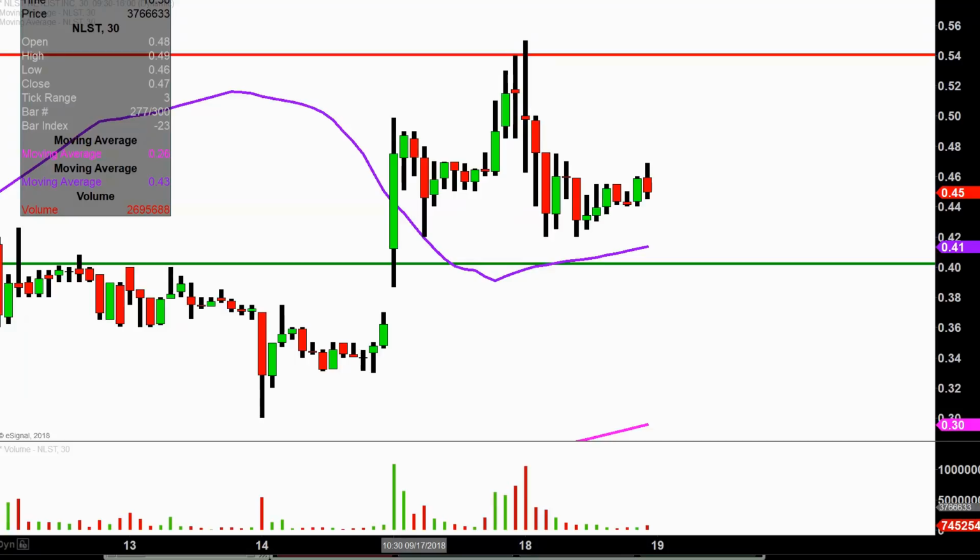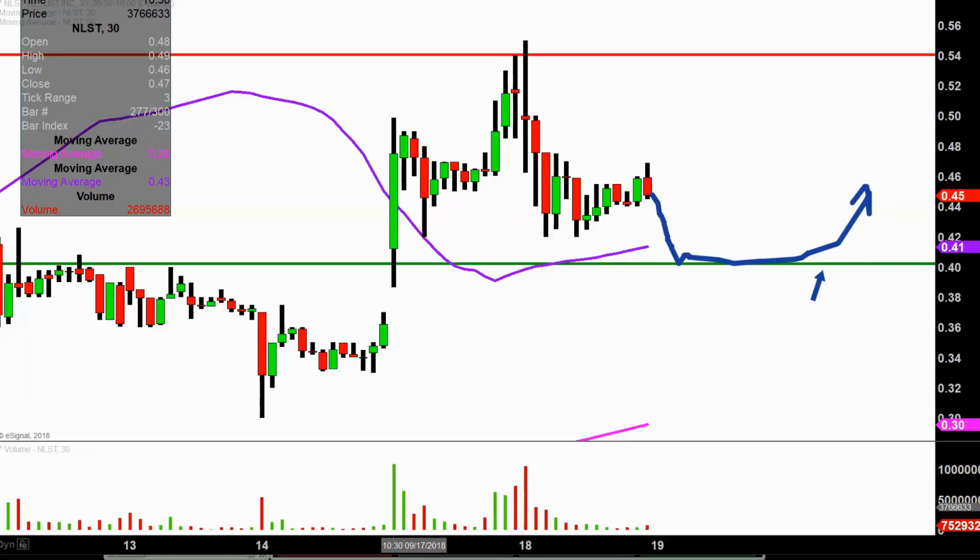And really it all still revolves around the level that I talked about in yesterday's video. And that's right there at 40 cents. Now, I'm not saying this is going to happen, but just for example's sake to help me illustrate my point, let's say the price actually does come down to 40 cents, then it behaves in this manner before starting to work its way back upwards.